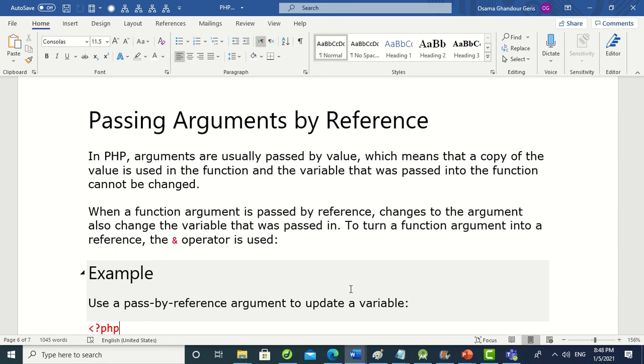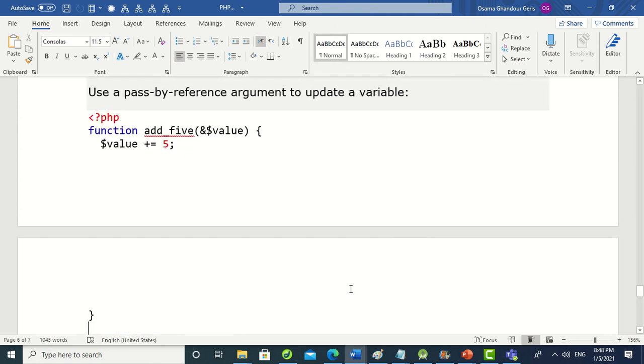To turn a function argument into a reference, the ampersand operator is used before the parameter.